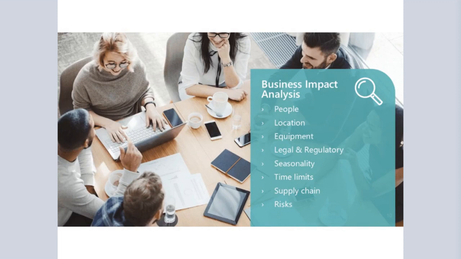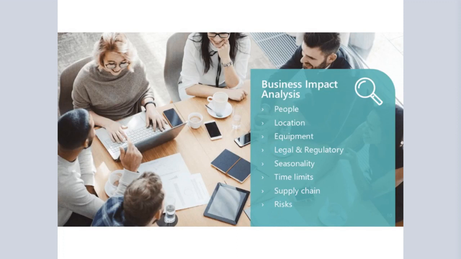Putting COVID aside for a moment, imagine another incident has happened — could you work from another office, a disaster recovery site, or an alternative location? Sometimes that will be possible, sometimes it won't. What equipment do you need? Different industries will have different needs — if you work in catering you might not be able to move all your cooking equipment, but you might take your coffee machine. What IT hardware and software do you need? Are there any legal or regulatory requirements to consider if your process is disrupted — do you need to report to a regulator, or has there been a data breach?